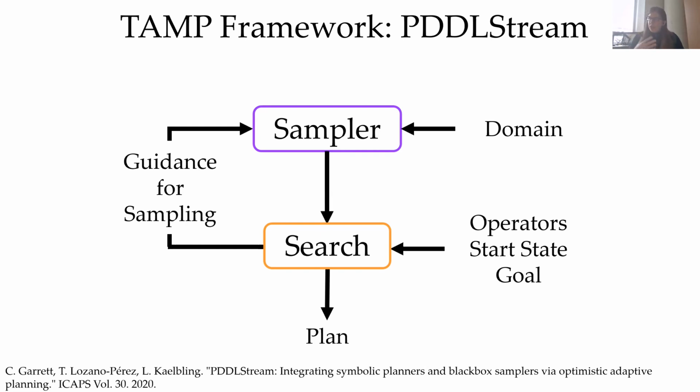A nice way to think about this, if people are familiar with a probabilistic roadmap, a PRM: a PRM samples configurations in order to generate a graph and then searches that for a path. PDDLStream generates samples in order to search over that graph in order to construct a plan. So it's the same kind of iterative process, in order to build a graph and then in order to search.